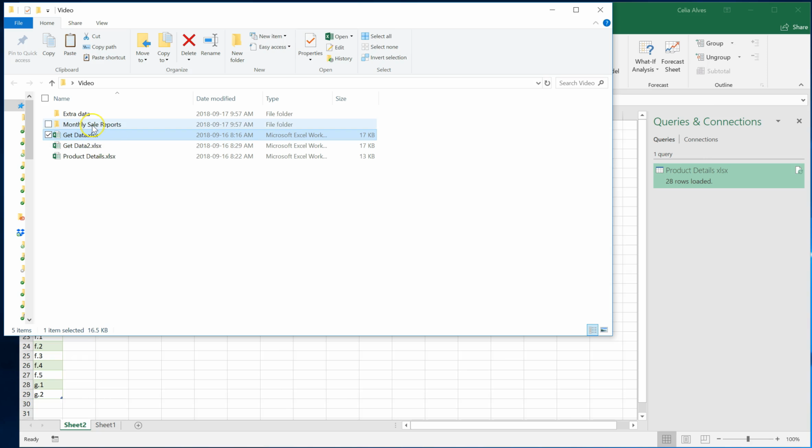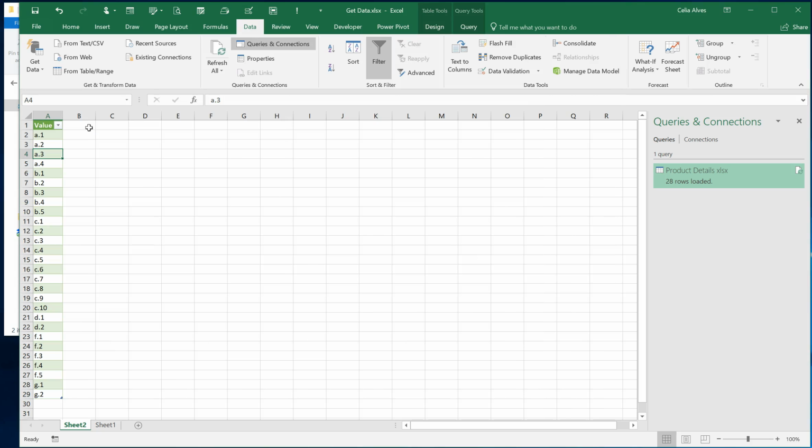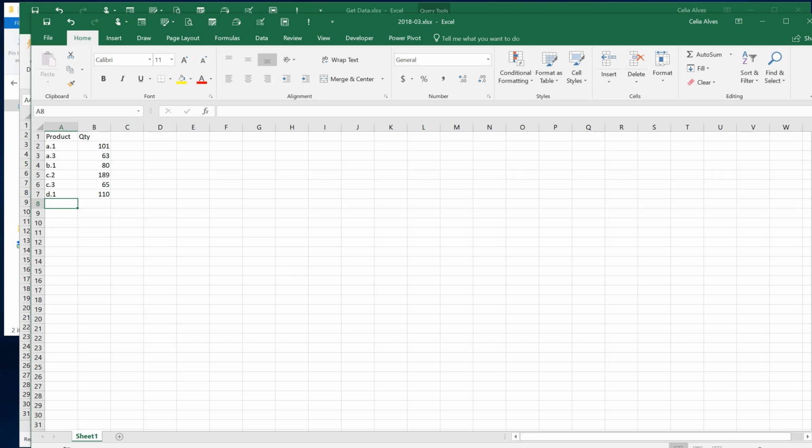Now what happens is that I have this folder, monthly sales reports, where I have a new file every month. All the files have the same structure, and what I want is to be able to bring in the information in that file. I will show you what the content is.